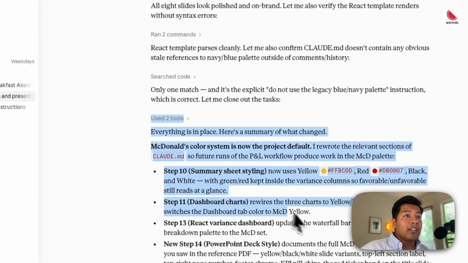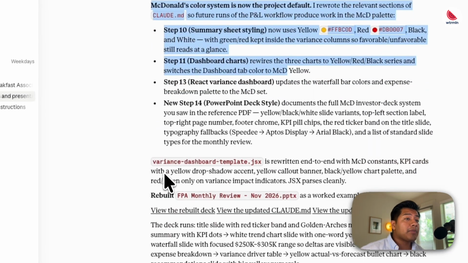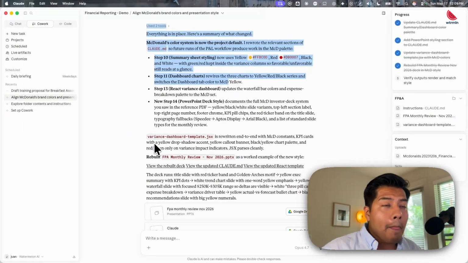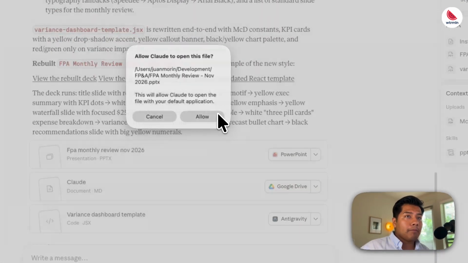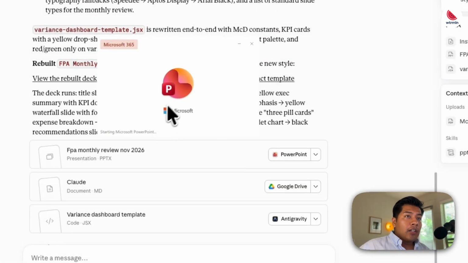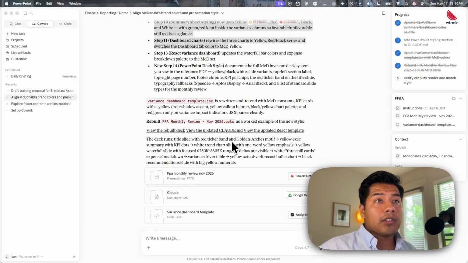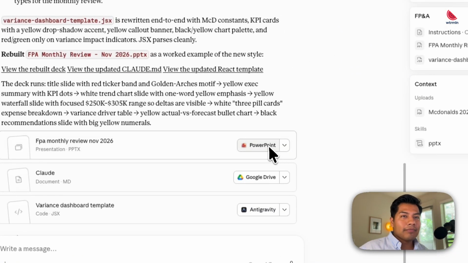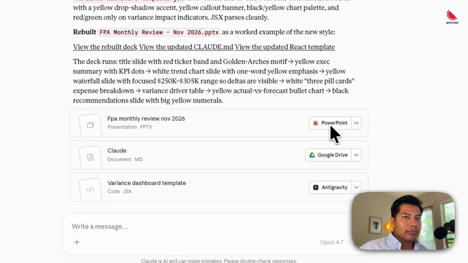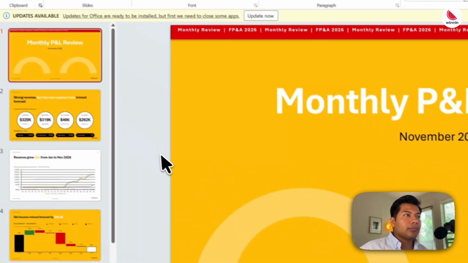Cool. So this seems like it wrapped up the color schemes, the color rebranding. Let's take a look at what this looks like. We'll allow this. Let's look at the PowerPoint presentation first. We'll see if we like it, if we can get this to open. Cool.